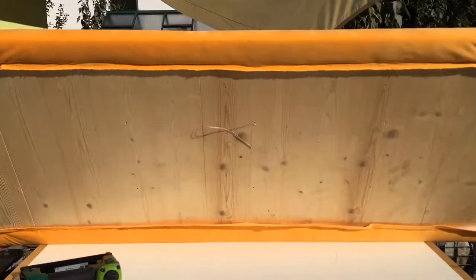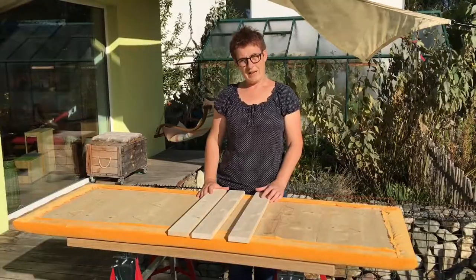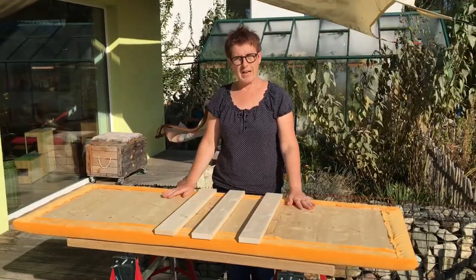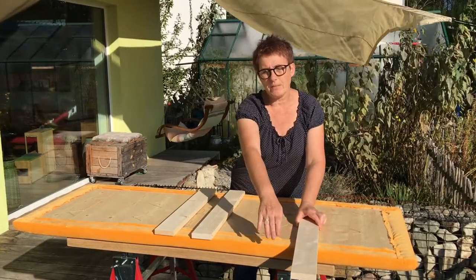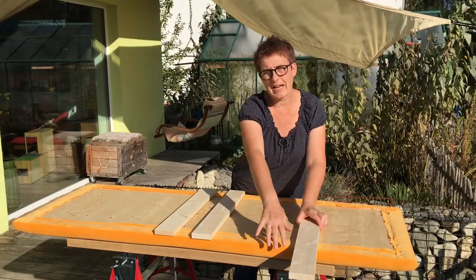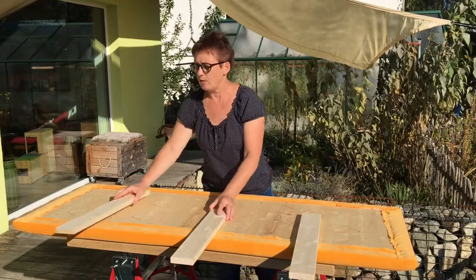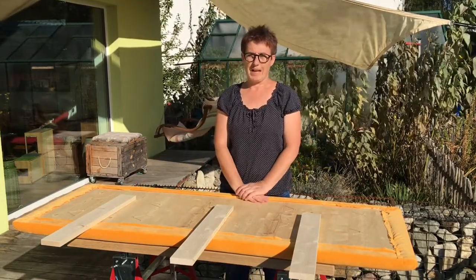And now to finish off the headboard, we have to attach these three pieces of wood on the back of the headboard so that we can fix it to the pallet bed. We have to allow at the bottom a space of 18 centimetres and 15 centimetres, 18 centimetres for the flat mattress and 15 centimetres for the pallet, and they're going to be screwed on equally wide apart, and then we can attach it to the pallet bed.